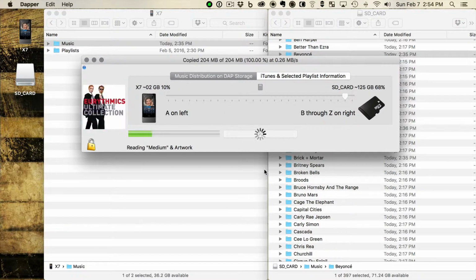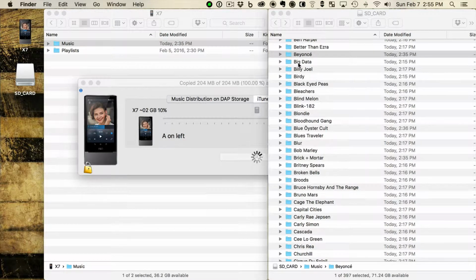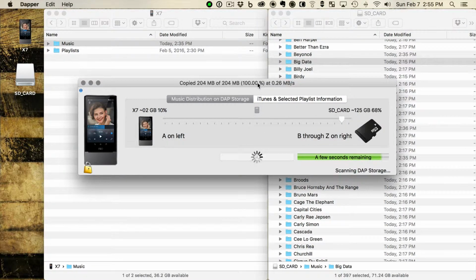Now what Dapper is going to do is it's going to scan my iTunes, it's going to look at all the songs, and it's going to specifically look at how big they are. Then it'll go ahead and scan the DAP. It'll look at all the songs there and look at how big they are. And then not based on the characters that are in the file name, etc., but based on the file size, it will decide whether it should delete the song and copy it over, or whether it can simply move the song on the card. So I'm going to highlight a different directory here because I know that one's going to go away.